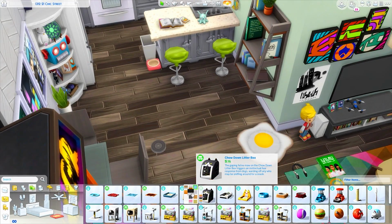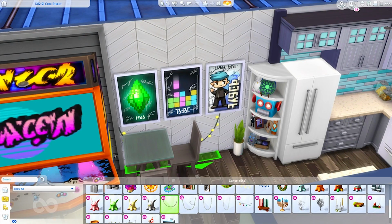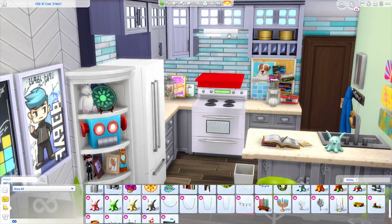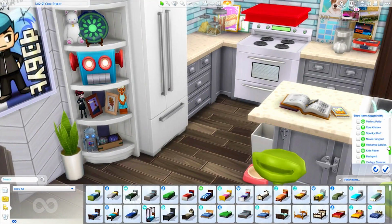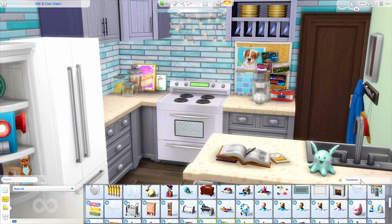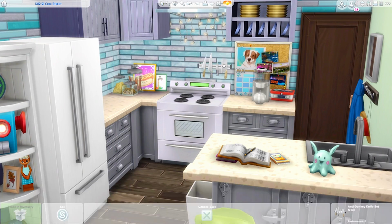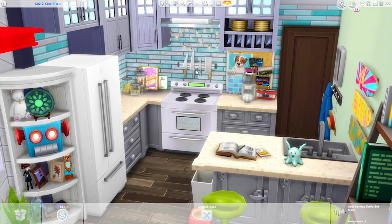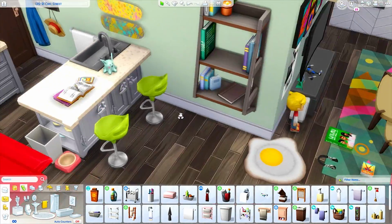And of course, I had to add a little cat bed that looks like an egg and the really cutesy kitty litter box that looks like a cat, which I would not normally use in a build because I'm like, that's so childish or cartoony. Granted, I think it's the cutest thing in the whole world and I would totally have one, but I know not everyone wants to decorate their apartment like this. Well, my apartment isn't colorful like this. I have a very gray, neutral apartment.